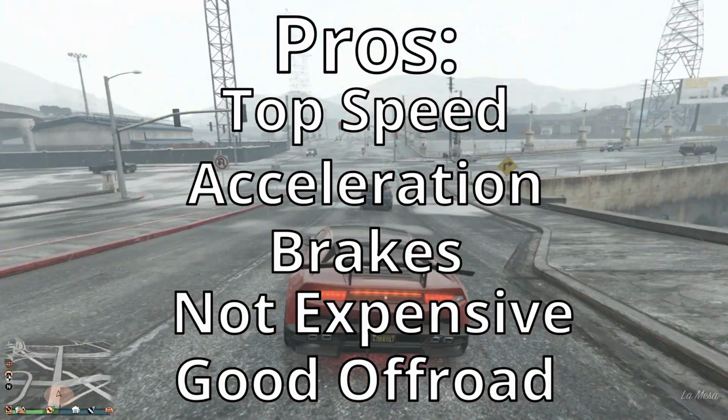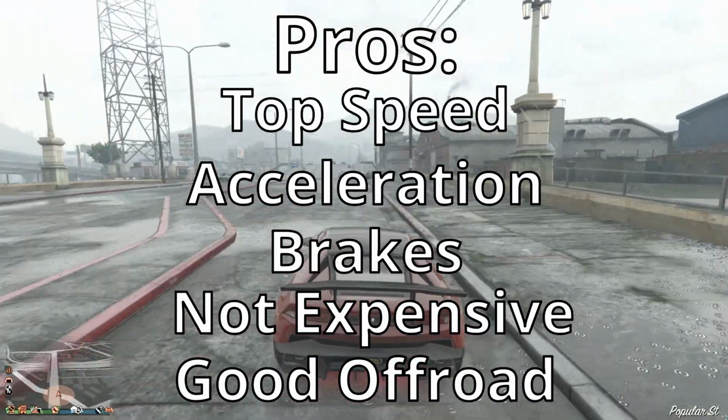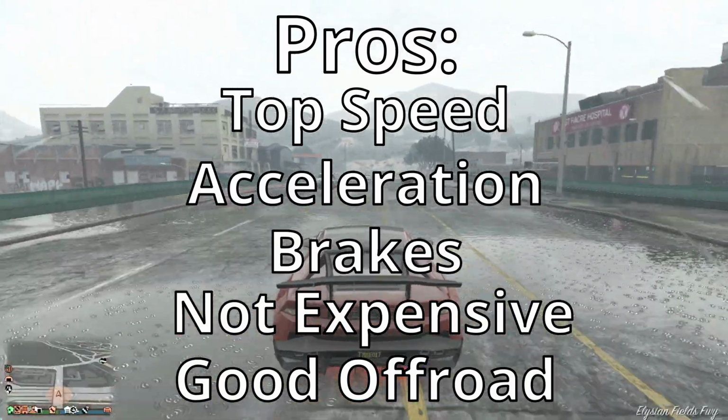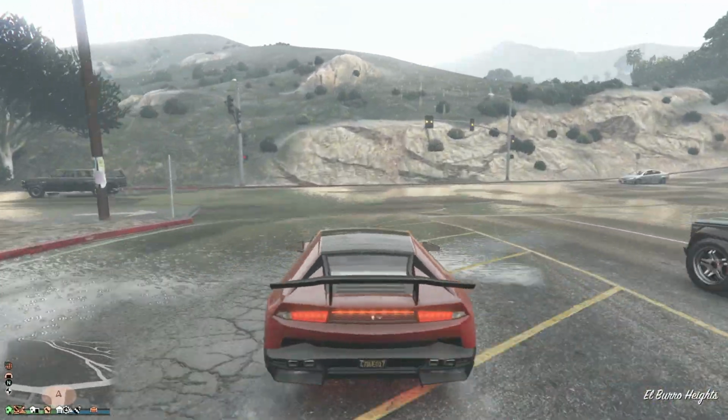And you'll get used to the vehicle, how hard you can turn it and what speed you need to be to turn perfectly. You'll get used to it if you do. But either way, even by default, and if you're not that good at it or not used to the vehicle yet, it's still really good anyway. So that's it. So that's the pros.